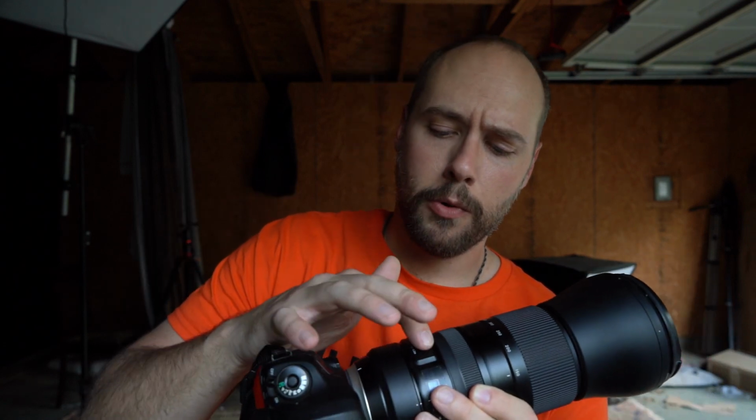Of course, moving on from the VC, we have the tried and true AF and manual focus. This has full-time manual override, so even if you're in AF mode, if you just turn the focusing ring, you're going to be able to focus manually. The last button is something that if you're not familiar with a lot of telephoto lenses, you may not have seen before. This is more or less an autofocus discernment switch.